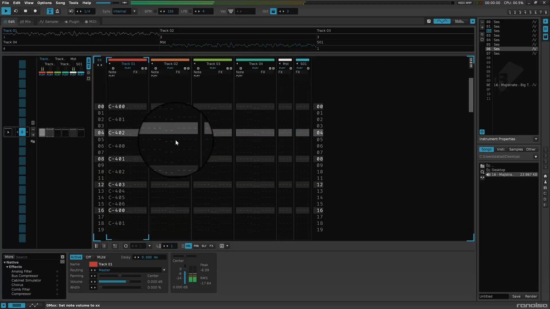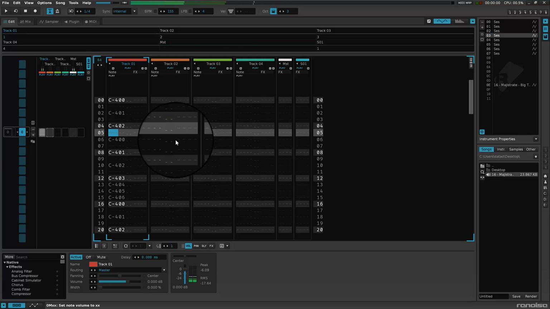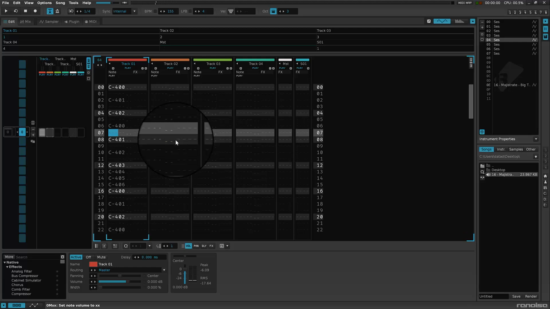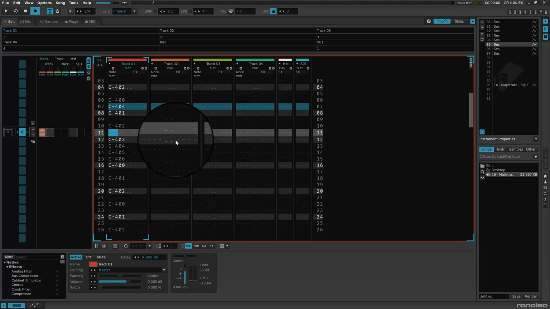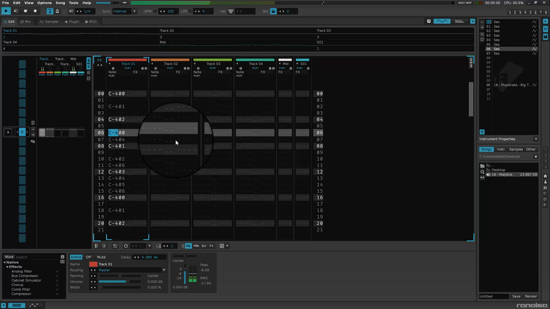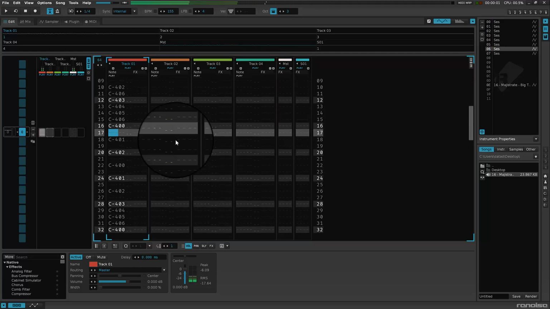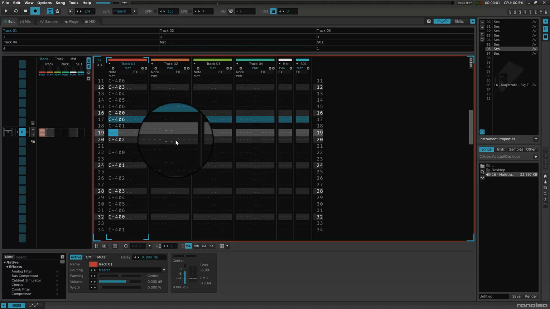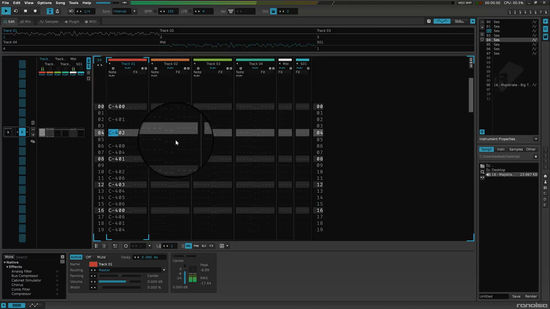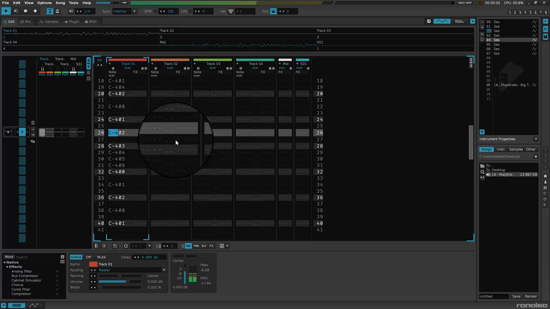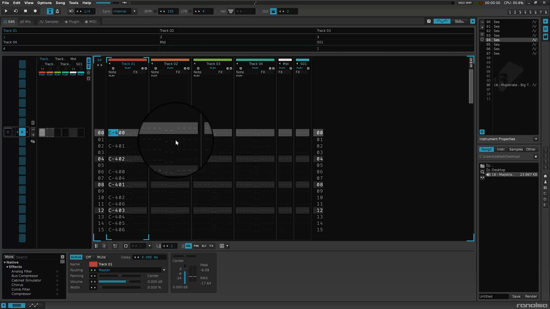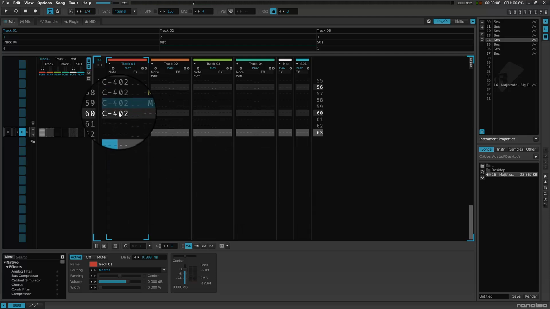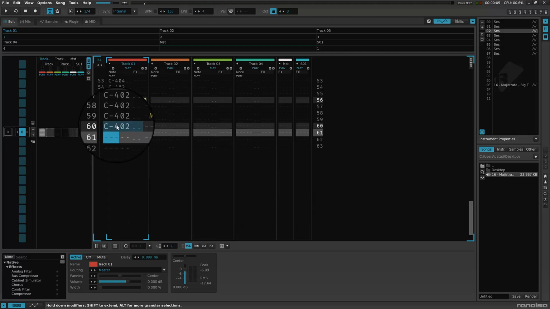Cool. What I can also do is go through, because I know I've got that sort of 4 and that 6 are my kind of fill ones. I can go and just pop those in different spots. So something like that. Cool. Okay, and then a classic jungle move would be to put this an octave down.